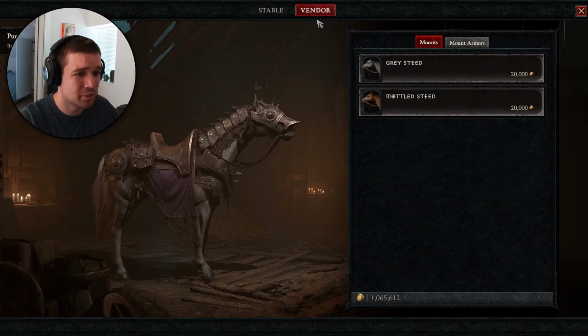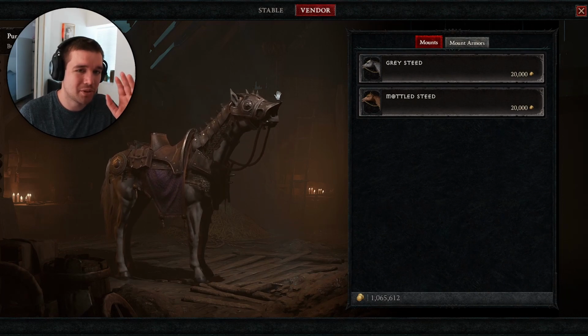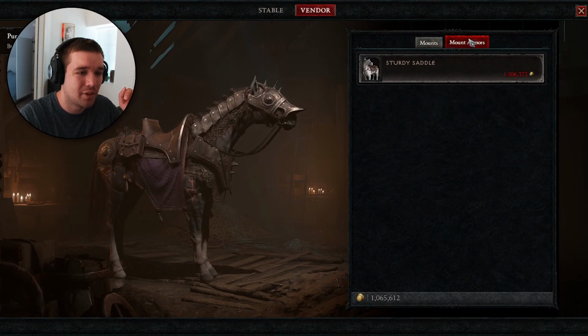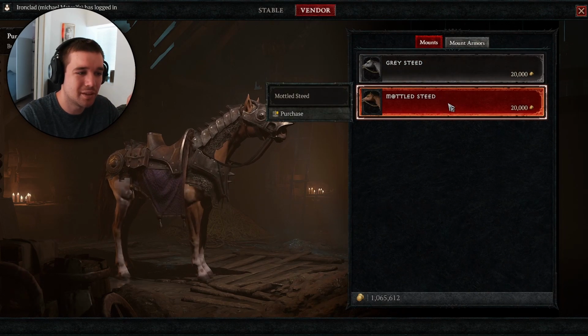There is also this vendor here. Hear me out. Hear me out. This is probably one of the most important things I'm going to tell you today. If you log in on one of your characters at a very high level, I don't know if they fixed that bug or if it's not fixed.